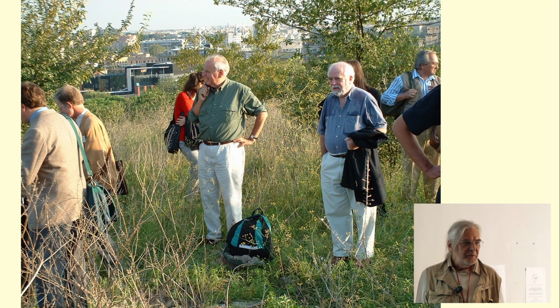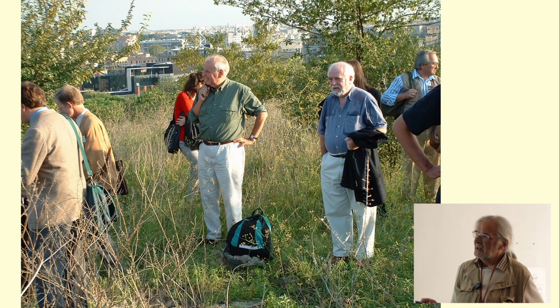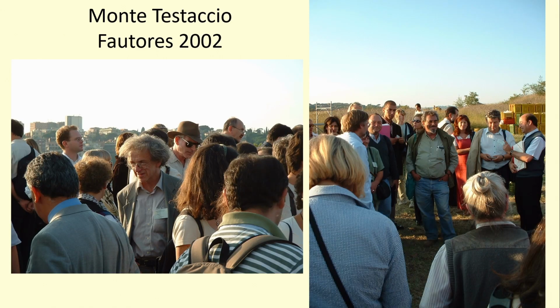You'll recognise some of the people on this slide. This is Jeff Donnell. This is the Fautores meeting, the Rei Cretariae Romanae Fautores, International Roman Pottery Group meeting in 2002. So that's Jeff. This is Colin Wells, who was president of the society at the time, and we're all standing around waiting for a talk. And the person we're waiting for a talk on is this chap here, who's Jose Remesal Rodriguez, correct? Thank you. Who is the guy who's in charge of the Barcelona project, the SAPAC, and all those publications. They all come out of his work.